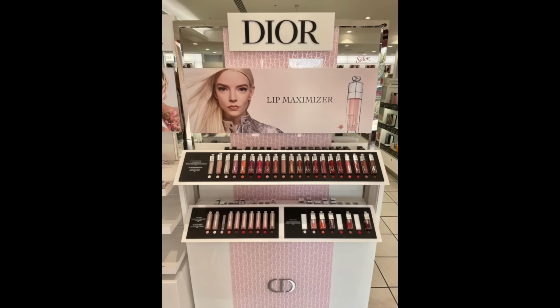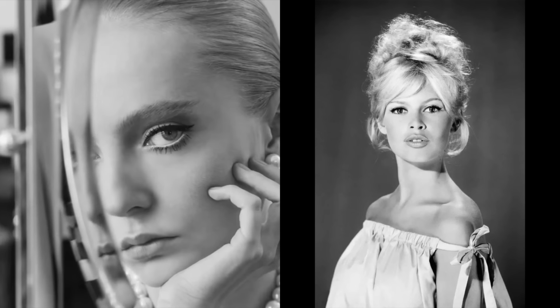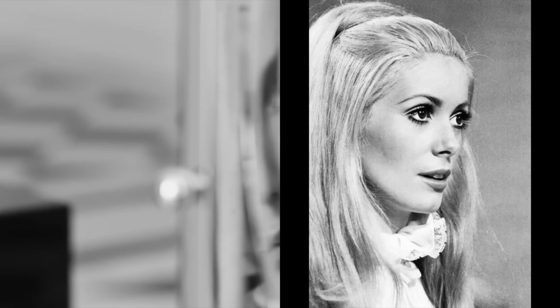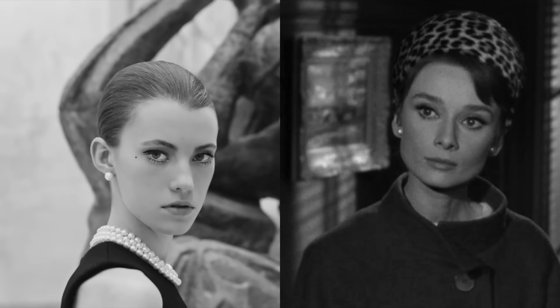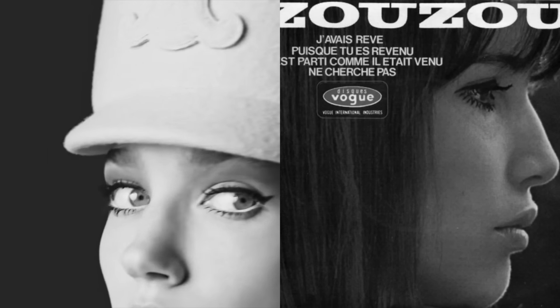And I think LVMH looks at the success of Dior's beauty lines. LVMH also owns Sephora. So there's definitely potential for Celine to start its own beauty line, for it to be that cleaner Parisian style. But I think what they're going to start out with is the 60s, the vibes of Audrey Hepburn to Twiggy. I think that will be kind of the source of inspiration for this, and I think it will gradually expand. So that's why I think the emphasis of the 60s, obviously.